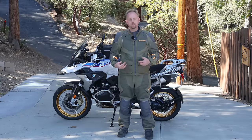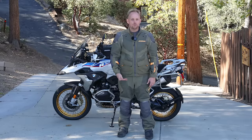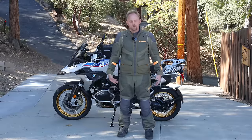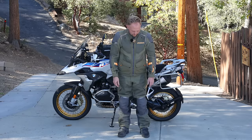Let's break down the Baja S4 suit. For sizing reference, I'm between 190 to 200 pounds — around 90 kilograms — 5 foot 10 inches tall, about 180 centimeters, with a 32 inch leg inseam. On Climb's size chart I'm a size large, however I find I'm really between the medium and the large, and I prefer a slimmer fit. This jacket is a large and these pants are a size 36 regular, which matches my jean size. Comfort and fit are very good: very mobile, very stretchy — it just feels like wearing a glove and fits me very well.